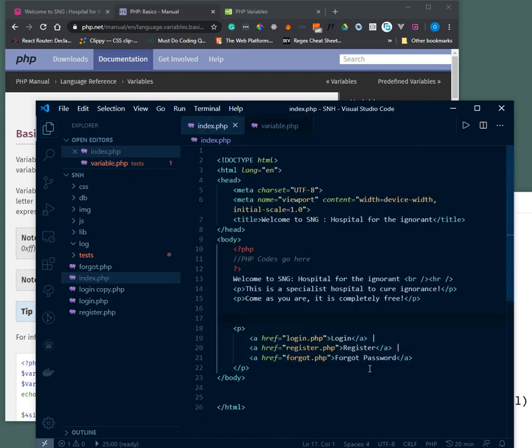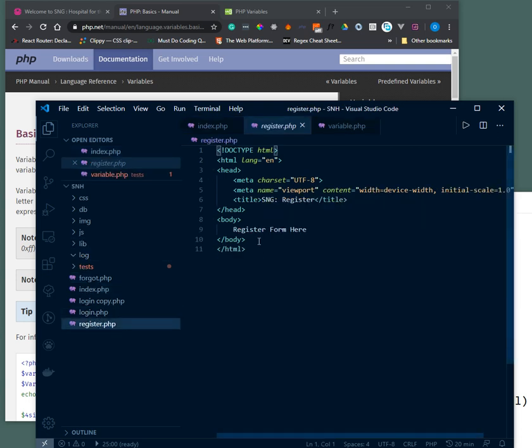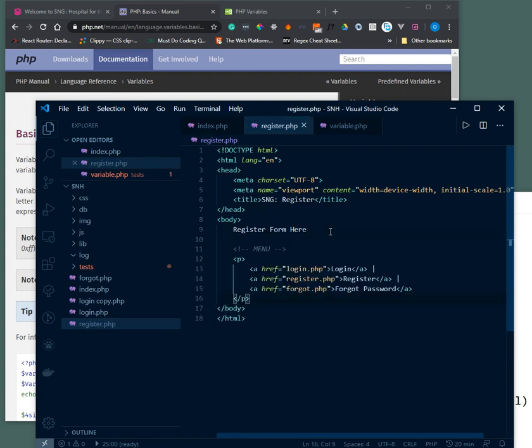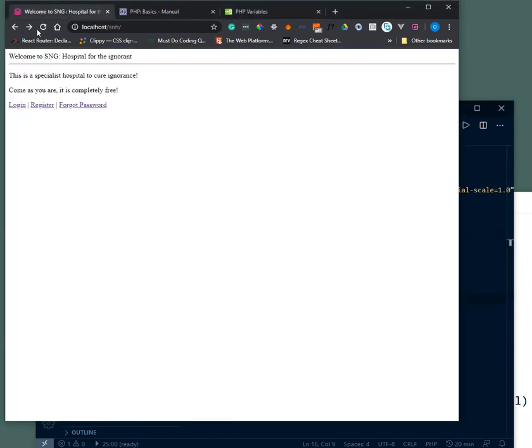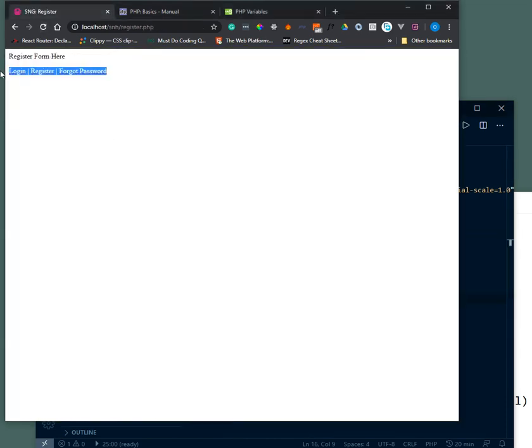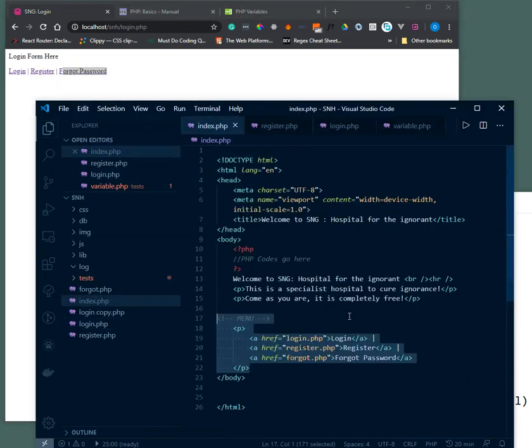Let me just create a comment here. This is an HTML comment, because I'm not adding it in a PHP tag, so I'll use the HTML type of comment. So this is my menu. I need this menu on all my pages. I need this menu on my register page because I need my users to be able to go back to where they are coming from. So that now when I get to my register page, I see the menu. I can go back to my login, I see the menu, and I obviously need my index, which is my own page. So let's add that.